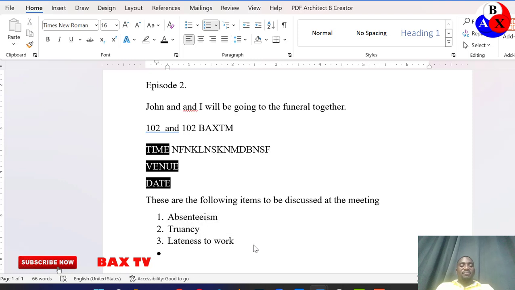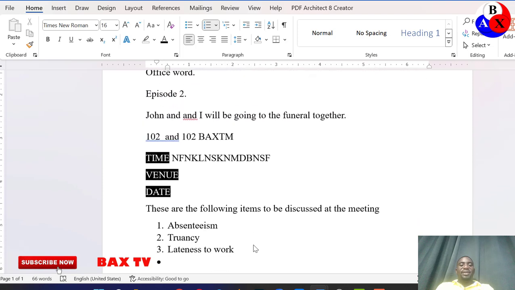So this is numbering, and the previous one we've done is bulleting. Bulleting and numbering.